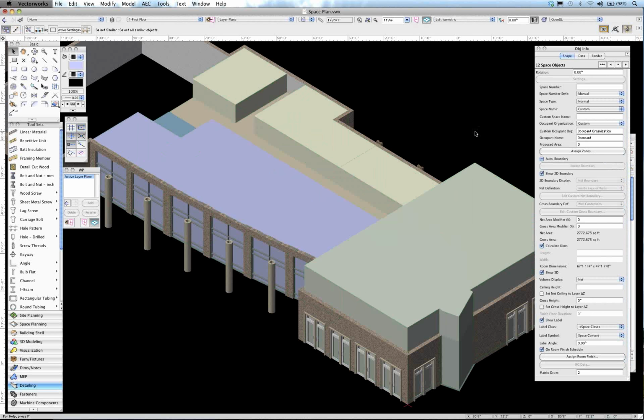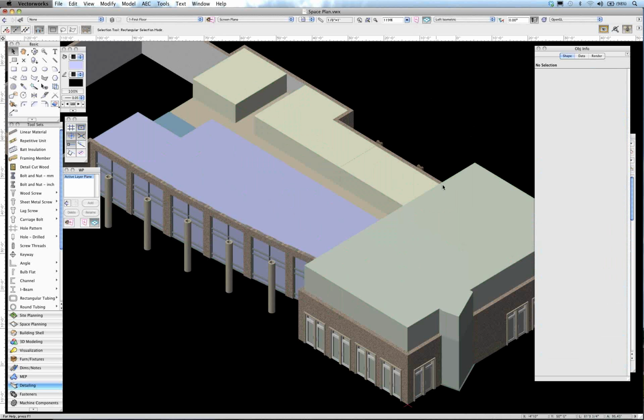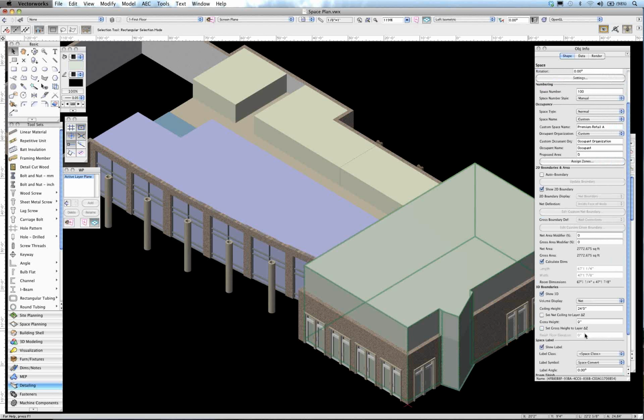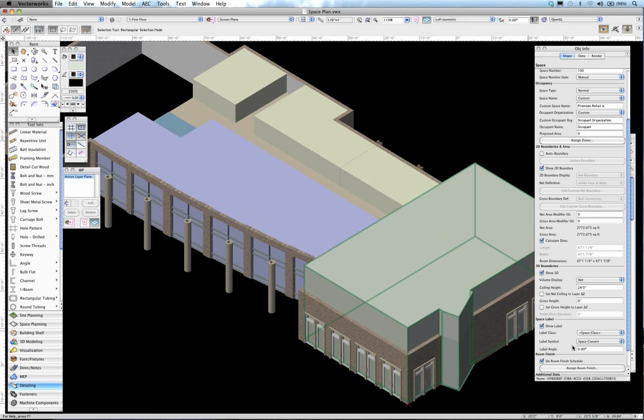What I've done here is assign some heights to the spaces. This particular one, as you can see here, is reading a ceiling height of 24 feet. That will give me volumetric information when we create a report, and I'll do that for you in a second.